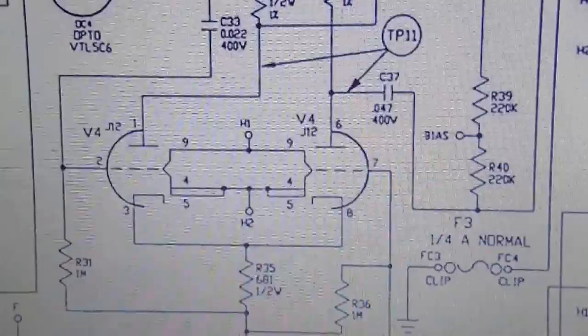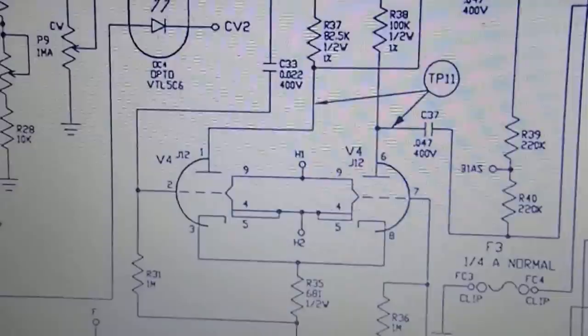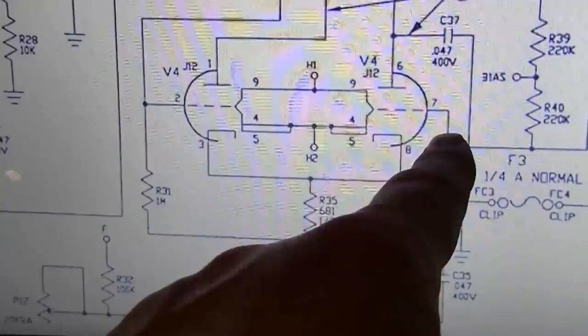I don't have that value on hand, unfortunately. I'll have to dig around and see if I've got it, but I may have to order some of those. But I think why I'm getting positive voltage right here is because this capacitor could be leaking some DC across. When it leaks DC across to here, it's also going to leak it over to this point too. That's why I was seeing it in both places.